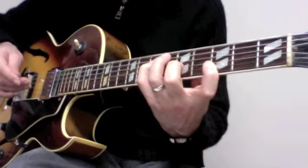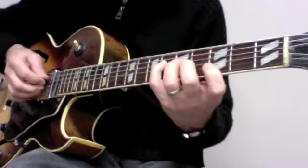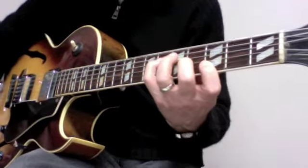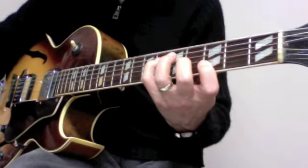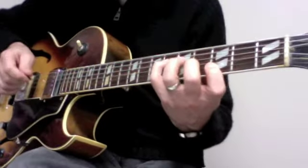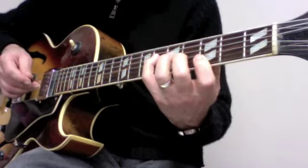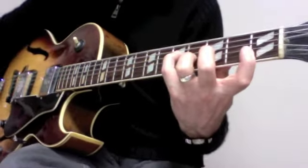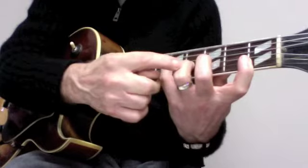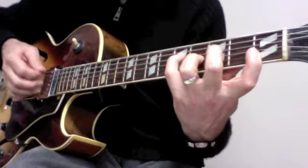The beauty of this one is we can just move the second finger and the little finger both down a fret and keep the first finger as a constant, and we have a little G7 flat 9. That's the fifth of the chord, that's the third, that's the flat 9. And then we go something like that to create a C major 7. Now there's the C there, there's the B there, and there's the G there. We're missing the root, which would be here.